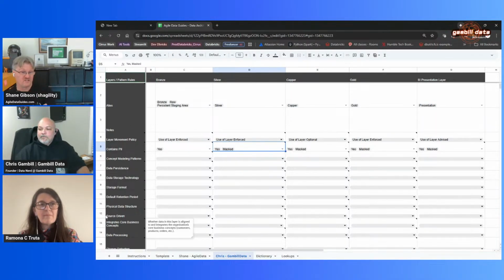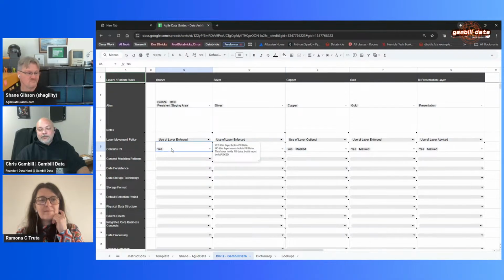Now, what that tells us is that for both our architectures, we are going to deal with security and access and a whole lot of other things, backup and recovery, slightly differently for our first layer than for the rest of our layers, because our first layer now contains more dangerous data. Yes, because it's not masked. So we have a whole lot of implications around that layer that are different to every other layer we've just described. And I'll reiterate, maybe for those of you that are listening, that if you mask your data in your bronze layer, you could never use it for anything.